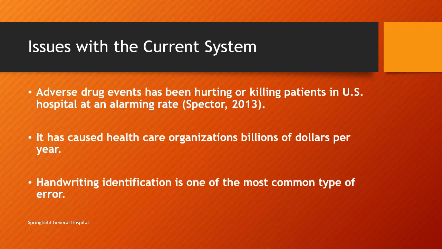Handwritten identification is one of the most common types of error. So even though there's been a joke about how badly doctors write, the alarming thing here is that it is true that not being able to identify which doctor has been signing has caused issues. Fortunately for us, there's technology available that will allow these types of issues to be alleviated.